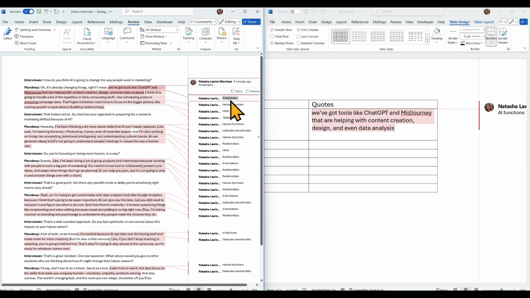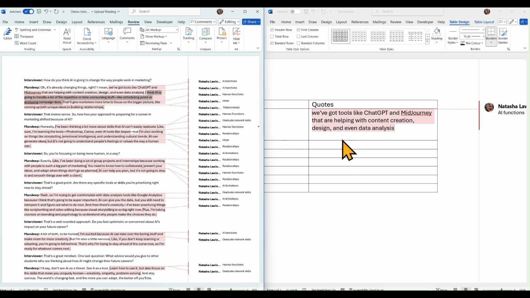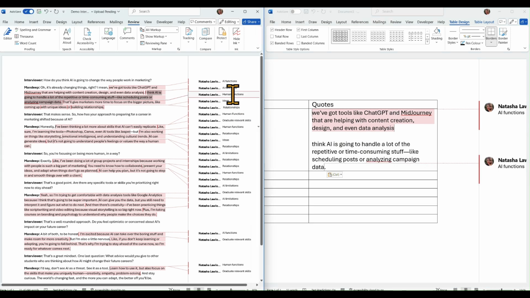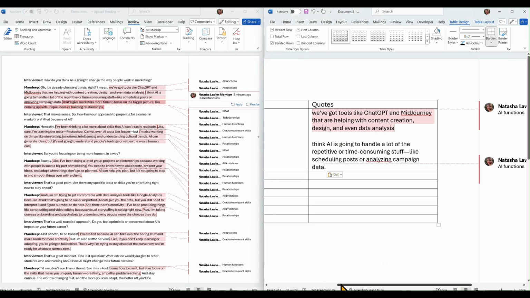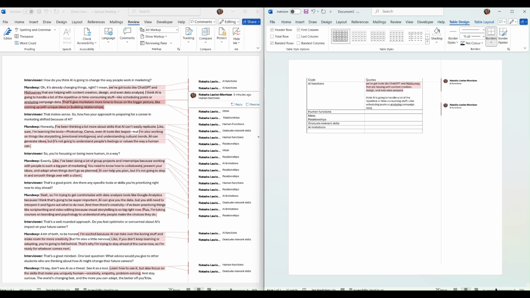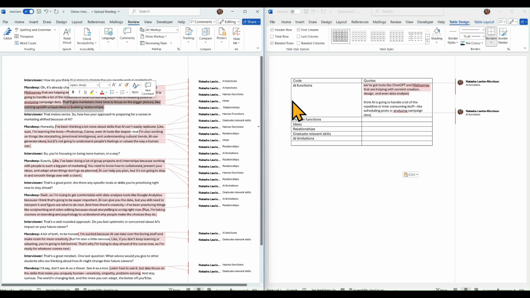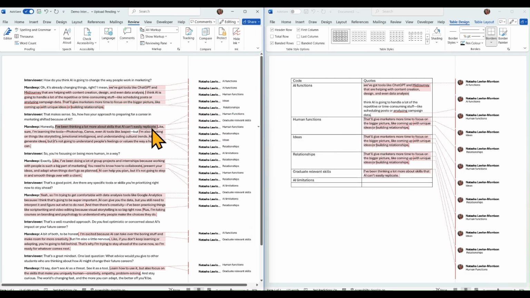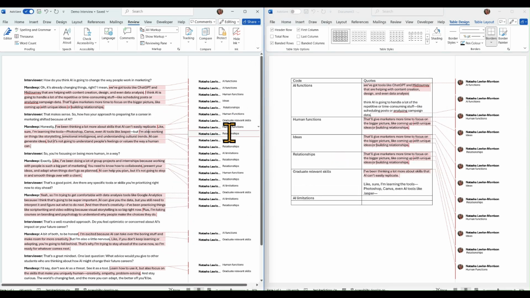As you watch this video, you may notice that I change the codes, or add additional codes to the text. This is one of the parts of thematic analysis. It is an iterative process. This means that you revisit it over and over, making it better each time. You can update your codes, quotes and themes as you progress in the analysis. Not only is this fine, but it is encouraged.